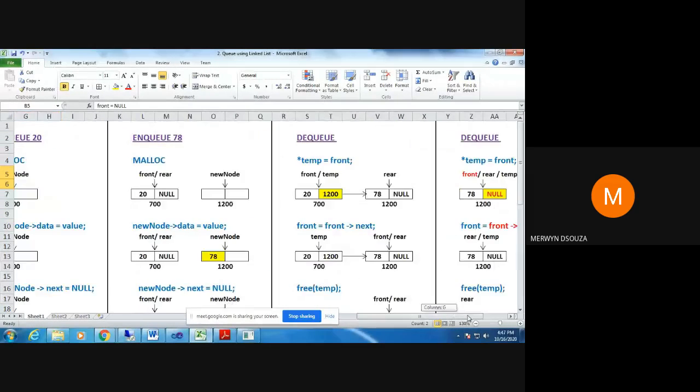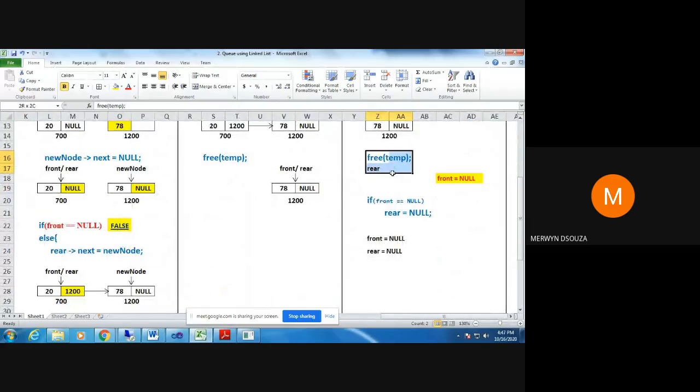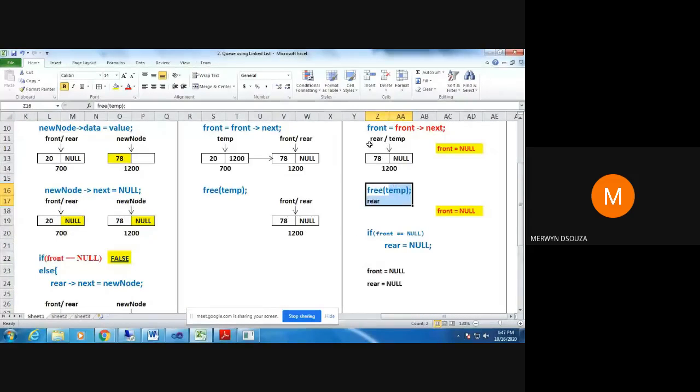So now in this case, after I have deleted this node, front has become null, but rear value is still not null. Rear value is some garbage. So what I need to do is make rear value equal to null also. Why? Because the queue is empty.